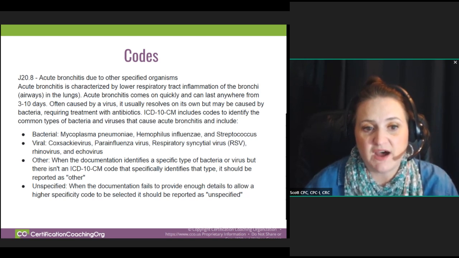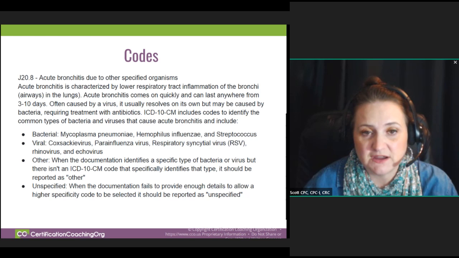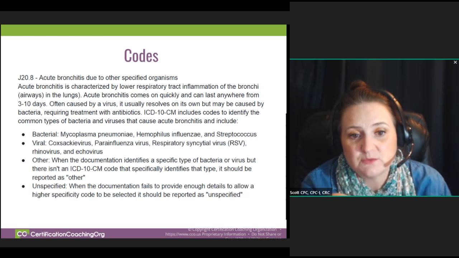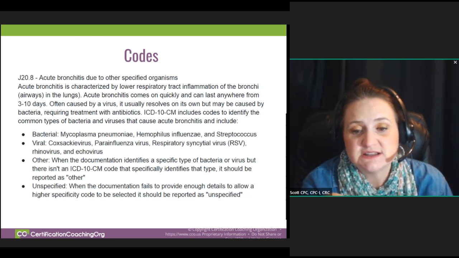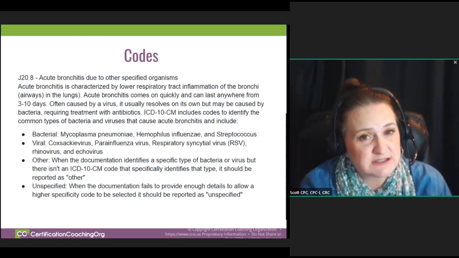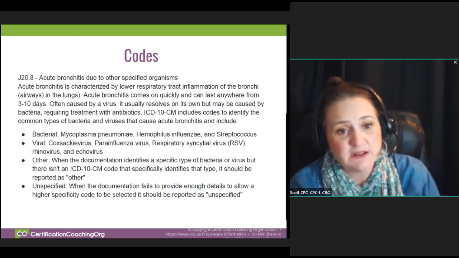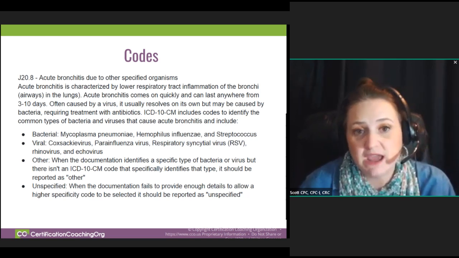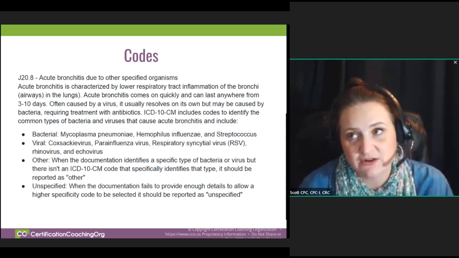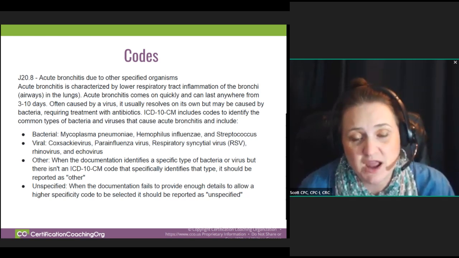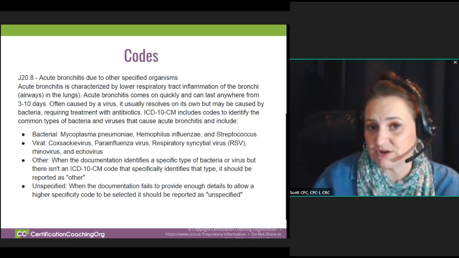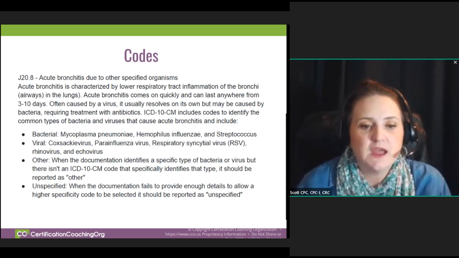But there is also, under viral, see the other types of things that can give the bronchitis, these viruses. The first one I can't pronounce, but the other one's parainfluenza virus, respiratory syncytial virus, or RSV. That's what little kids, remember the little babies that get RSV and have to be put in the hospital and monitored? Rhinovirus and echovirus. Those are all ones that you may have been familiar with, and now we've got coronavirus, or we've had coronaviruses. Coronaviruses have been around forever. However, we identify specific coronaviruses like SARS, MERS, and now COVID-19. All right.